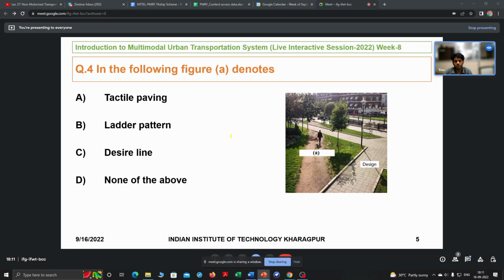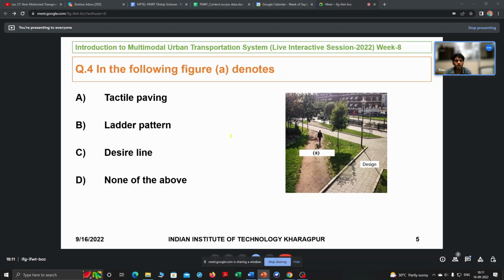Basically, if you are familiar with traffic, that's why I asked the question, because it is not the shortest path. That's why it is a desired line. It may not be true, right? Shortest path is a separate thing, but I have asked what is desired line. People are taking that route because it's shortest. It is having a tendency to go about on that route.